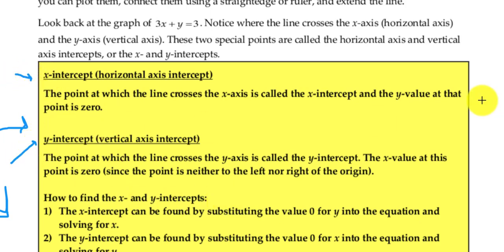Okay, and then just to give you a little color here, what is the x-intercept and the y-intercept? What are they actually talking about? If this is the x-axis and this is the y-axis, let's say I had a line that looked like this. The point where we cross the x-axis is called the x-intercept, right? So this point here, because we cross the x-axis, that's the x or horizontal intercept. And the point here where we cross the y-axis would be called the y-intercept or the vertical intercept, okay?